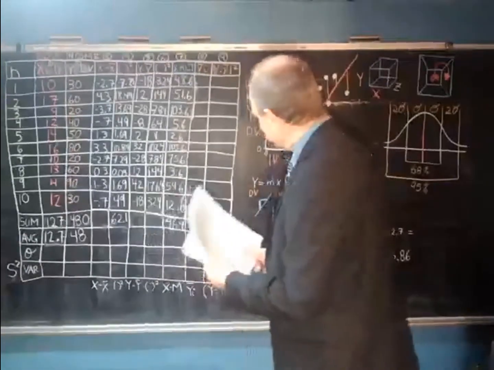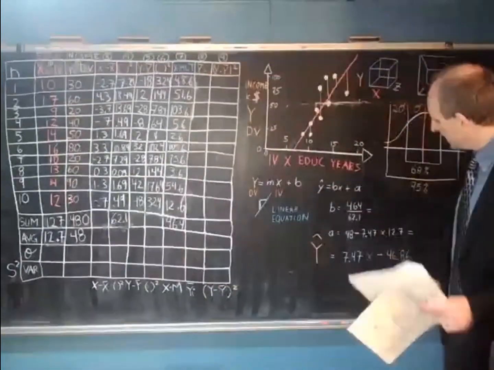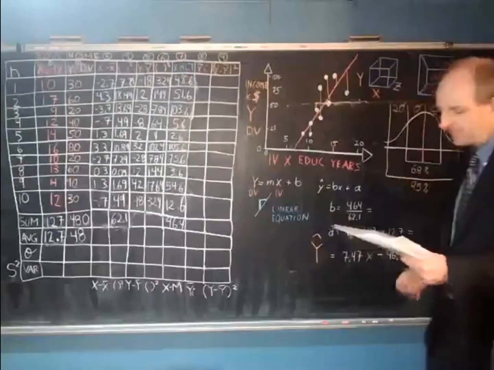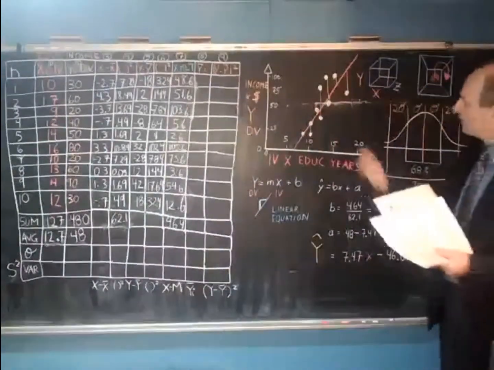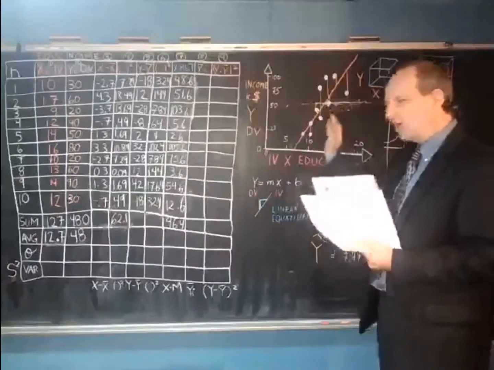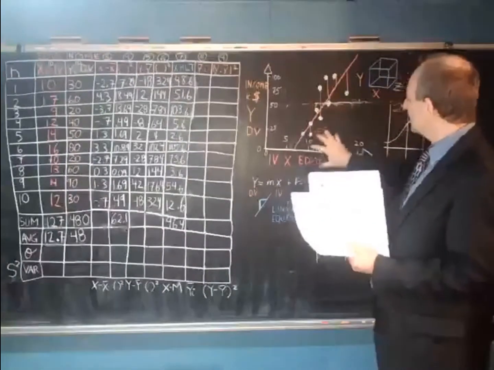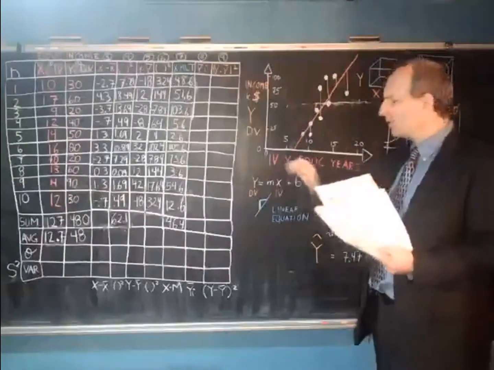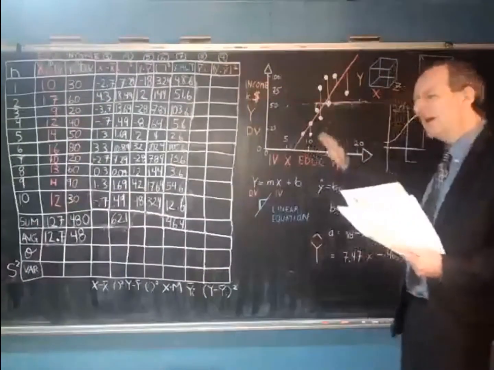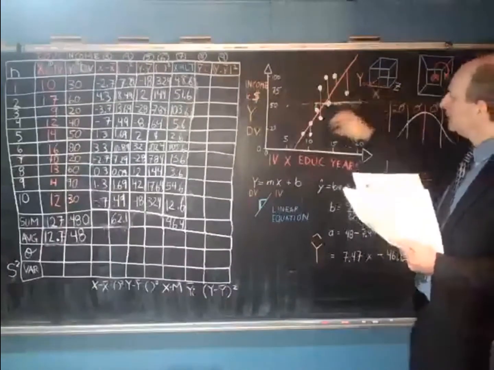So let's take a look now back here. So here we have a line of best fit, a regression line, right? We can see that it's sloped. And because it's sloped, it tells us that for a certain number of values of x, we're going to get a certain number of values for y. We call this a monotonic relationship. As the value of x goes up, so does the value of y.